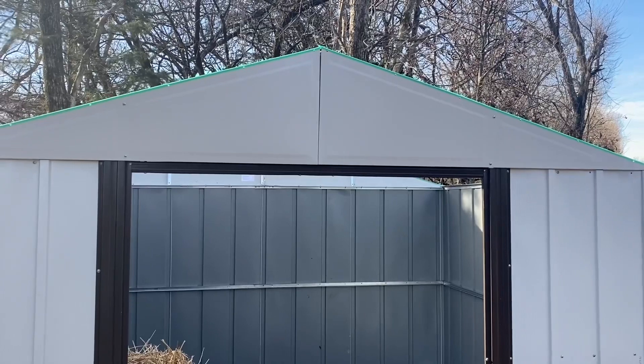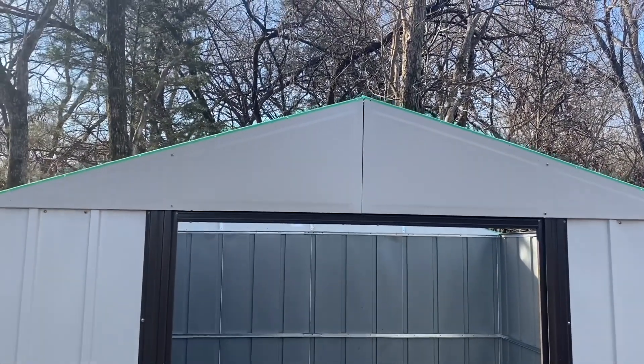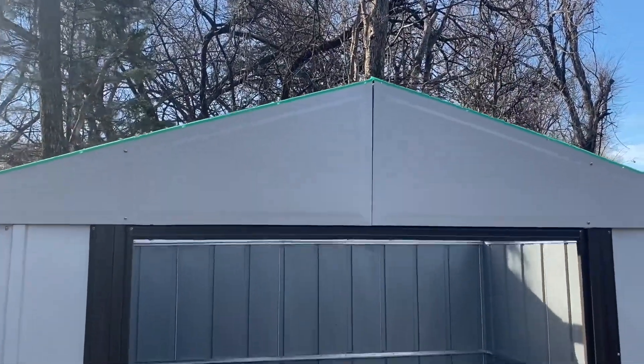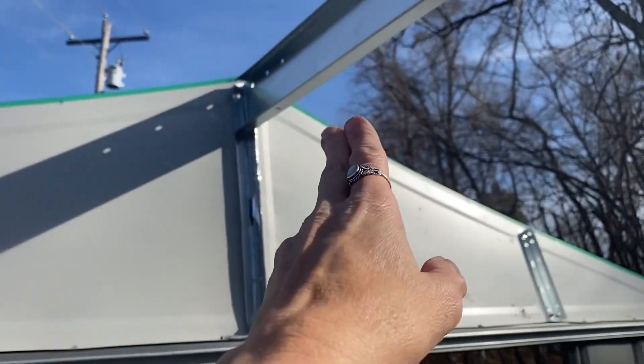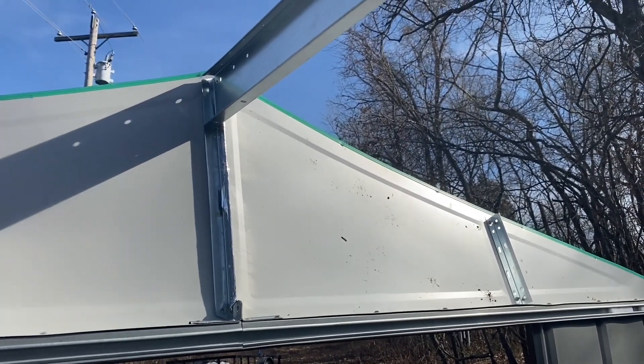No roof yet. Well, welcome to day 3. My husband had to leave, so it's quite windy and quite warm, and I thought I would take advantage of this beautiful day to get those roof beam supports put up. Sorry for the glare — it's low sun. I gotta get the roof beam supports up, get this other beam up, then get the side beams up, and then I can start putting down the roofing panels.